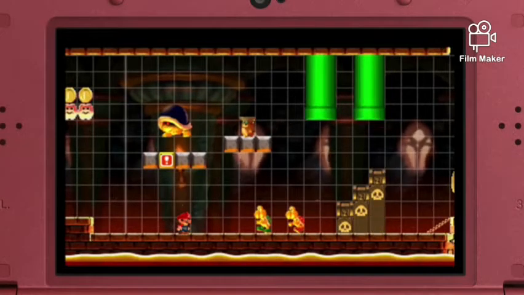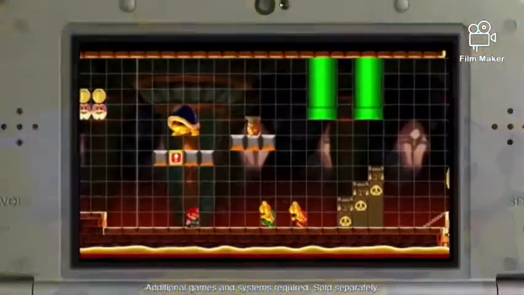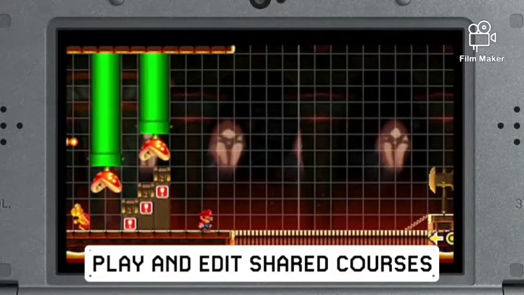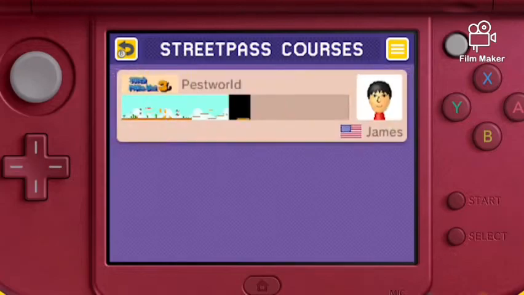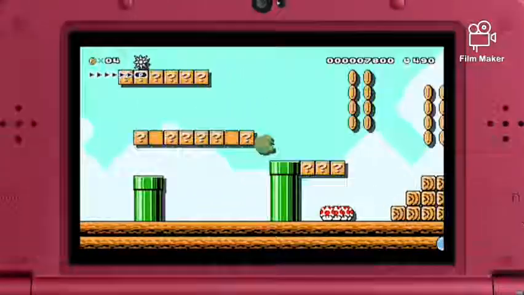You can share courses you've made with other players via local wireless and get courses from them too. When you receive a course, you can add your own touches. Who knows how your friends will inspire you, not to mention how they might surprise you. You can also send your favorite creations to other players via the StreetPass feature. Look forward to receiving surprise courses from them via StreetPass too. And that's only the beginning.